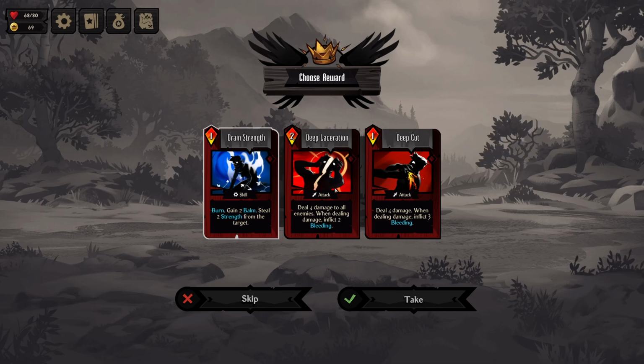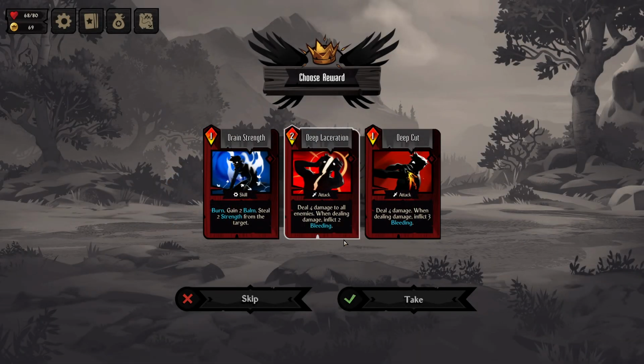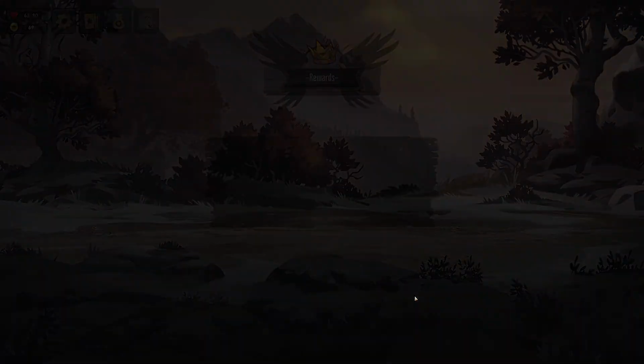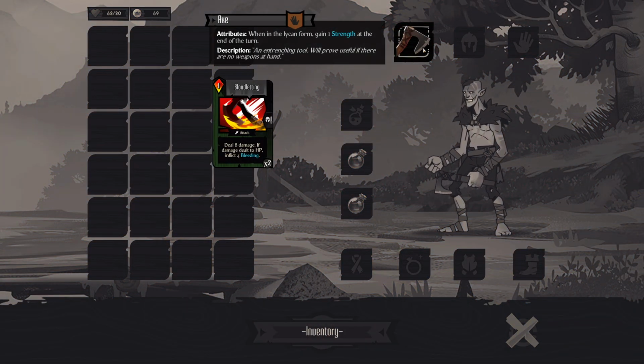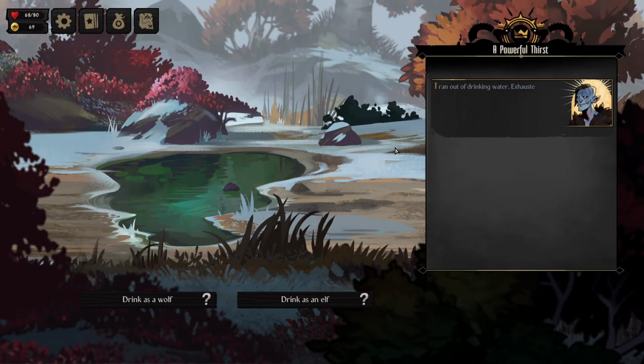I do like Deep Laceration as well. This is a fun card. Honestly, all of these are pretty good. These are all quite potent. I think we're going to go with Deep Laceration because our current bleeding effect is not coming from our deck. It's coming from the axe. So if we lose the axe, we lose our bleeding. And as mentioned, that's our key way of sustaining ourselves as this variant of Bjorn.